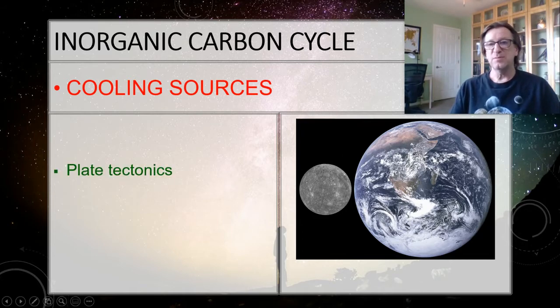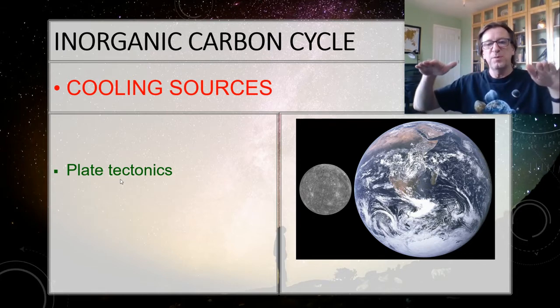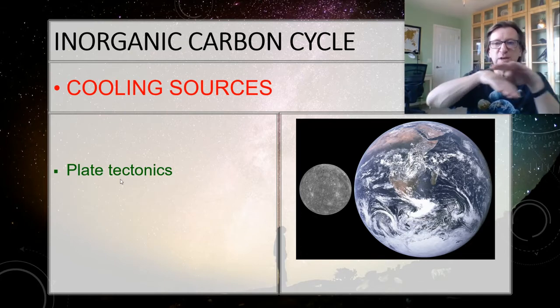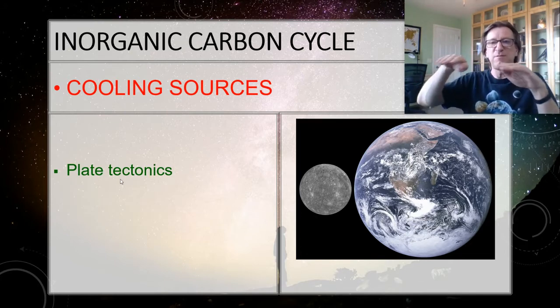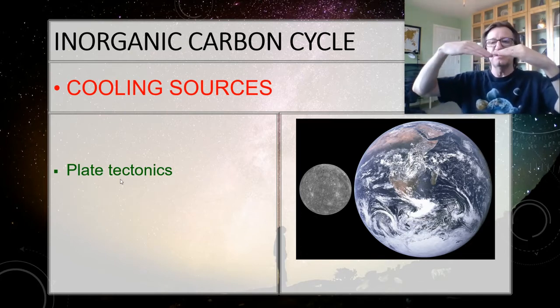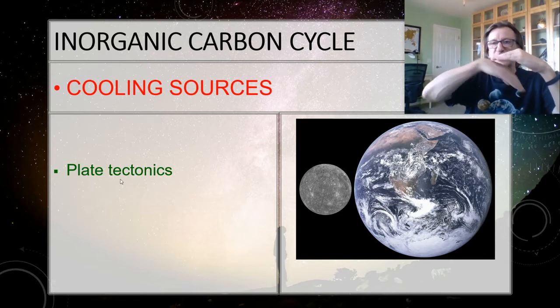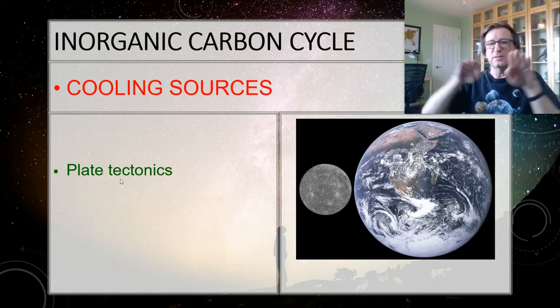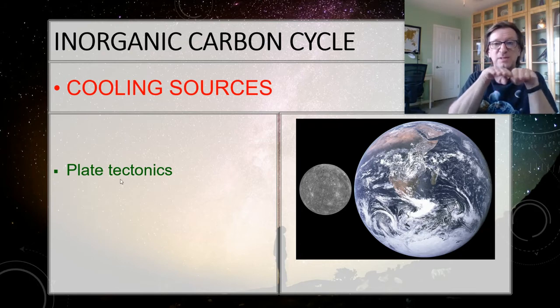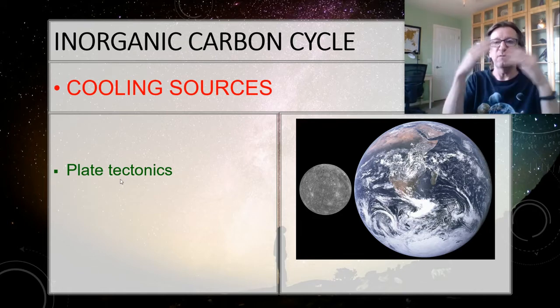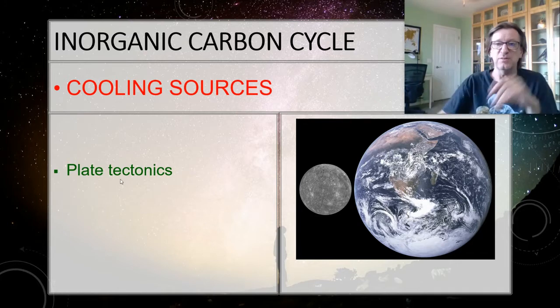So one of the ways that a planet's going to cool down is through plate tectonics. If you think back to high school or whatever, with plate tectonics, the continental plates are moving back and forth. They're just kind of floating on that mantle. Sometimes they'll dive down under another plate. Sometimes they'll spread apart. Sometimes they'll move past each other like we have in the San Andreas Fault. So all of these things are plate tectonics, and that movement allows heat to be released from the interior out onto the surface of the planet, and then of course out into space.